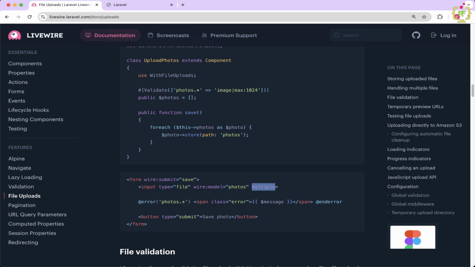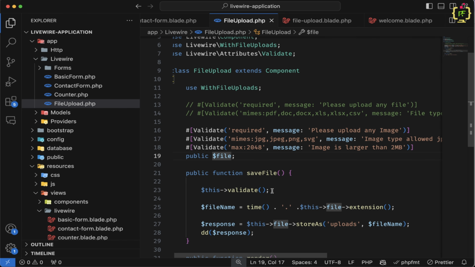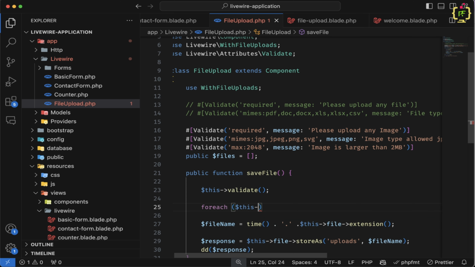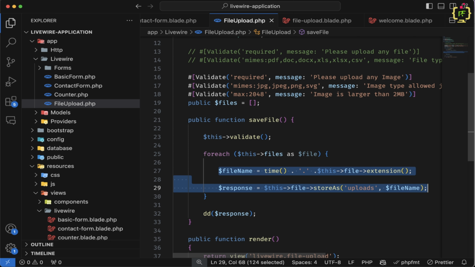So let's implement this, and instead of this public $file, I will change this to public $files, and I will make this an array. Okay, and here based on this array, I will iterate this as foreach ($this->files as $file), and I will keep these two lines inside this foreach loop.